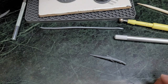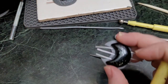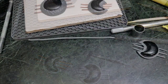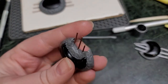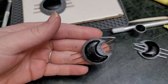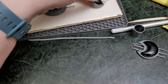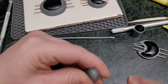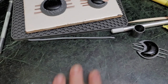Really digging that one. And we're going to set that off to the side. And now I'm going to do that same thing to both of our crescent moons. So I've done one of the moons so far, and I'm not going to lie, the bezels of these are coming out much bulkier than I had imagined, but that's all right. It is what it is. And I have some ideas of something else that we might do, just even more layers.